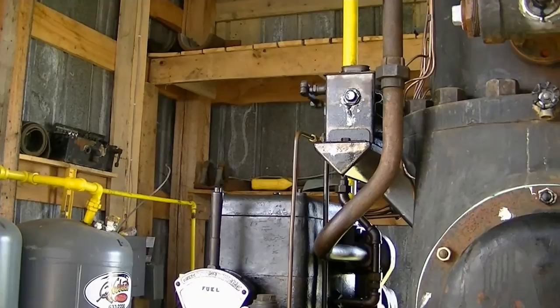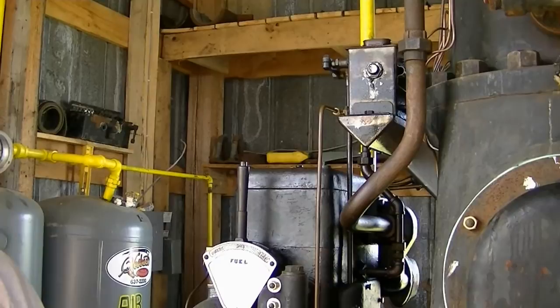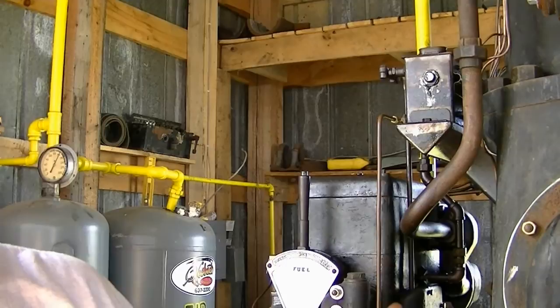The flywheel alone is 6 tons. It is 2,541 cubic inches per cylinder. Just over 5,000 cubic inches. Wow.